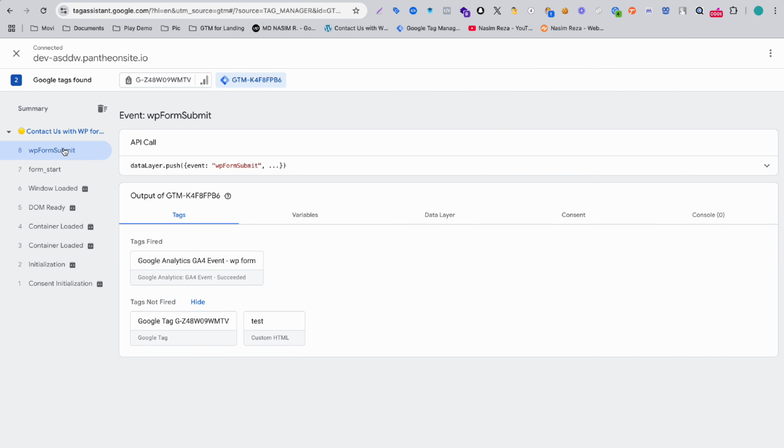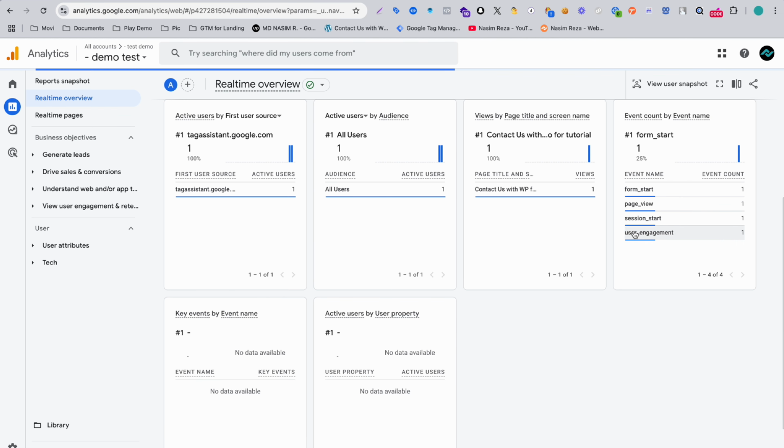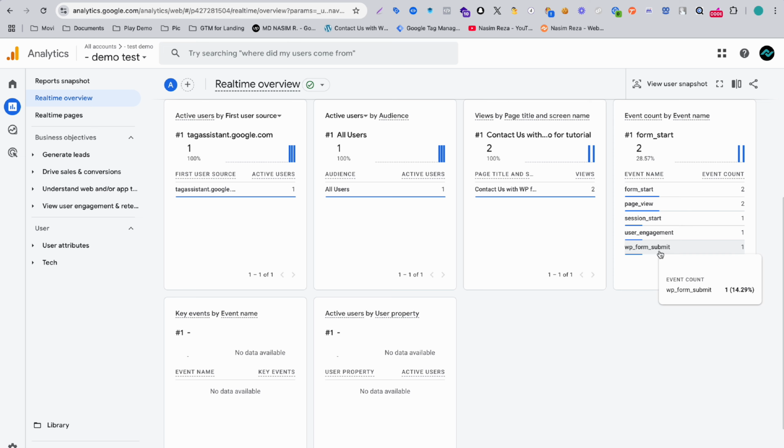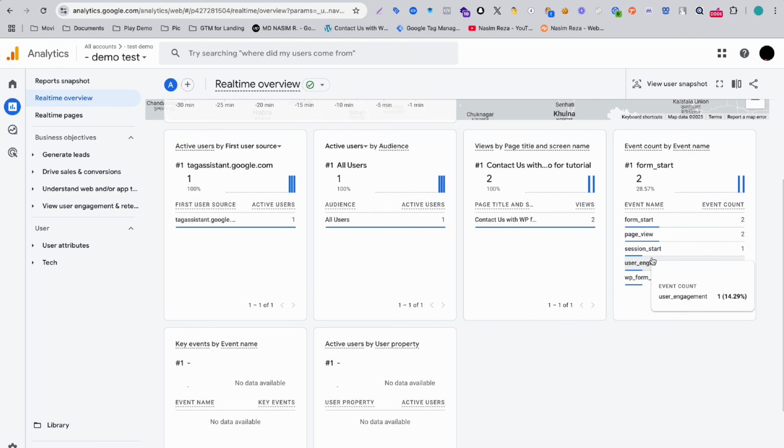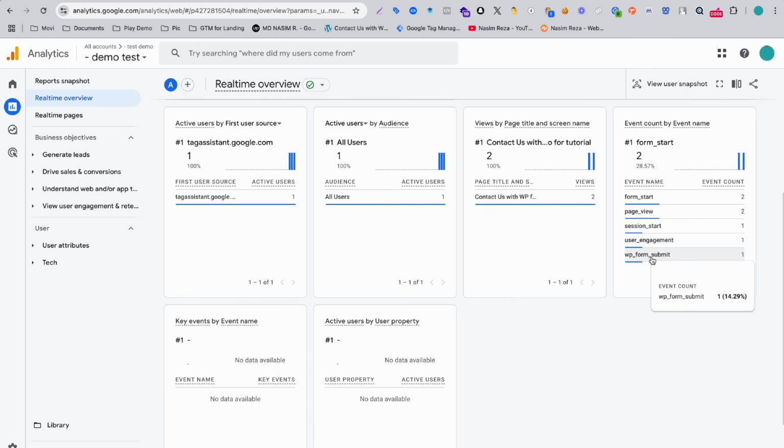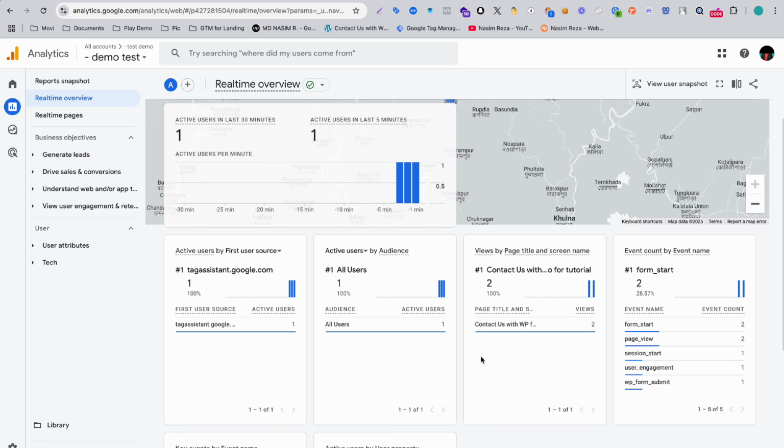Here you can see our tag has succeeded, and going back to analytics, yes, here it is, WP form submit now appears on our analytics dashboard. Within a few hours it will appear in your report section. So when your customer or visitor visits your website and submits the form, it will appear on the Google Analytics dashboard. That's all for today.